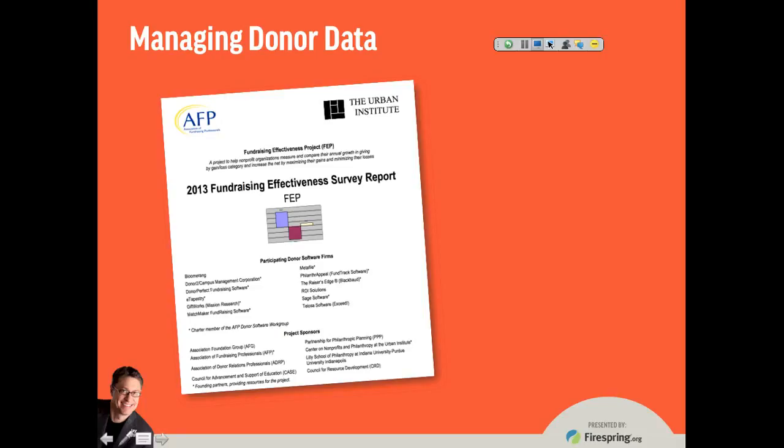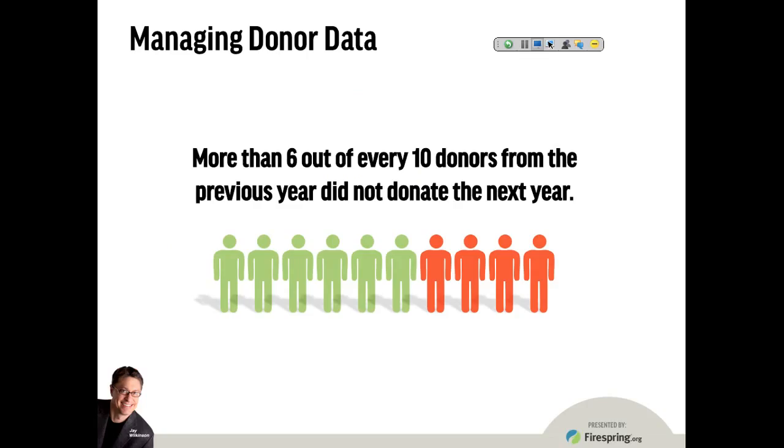So tools like Raiser's Edge or eTapestry or Sage or Bloomerang, all these great tools that we use to manage our donor data, we went in and looked under the hood to learn, okay, what is the actual donor retention? And we learned that 61% of donors attrit from the average nonprofit organization across the United States every single year. And if you reverse that, 39% retention. So what we're saying here is that more than 6 out of every 10 people who give money to an organization one year do not give again the following year. And it's massively mind-blowing to me as we think about what this means.